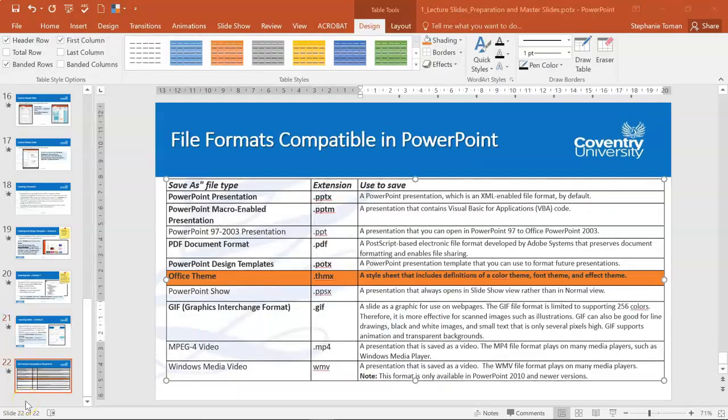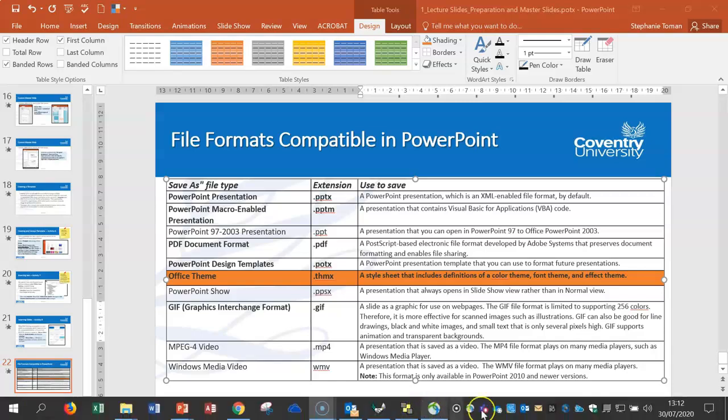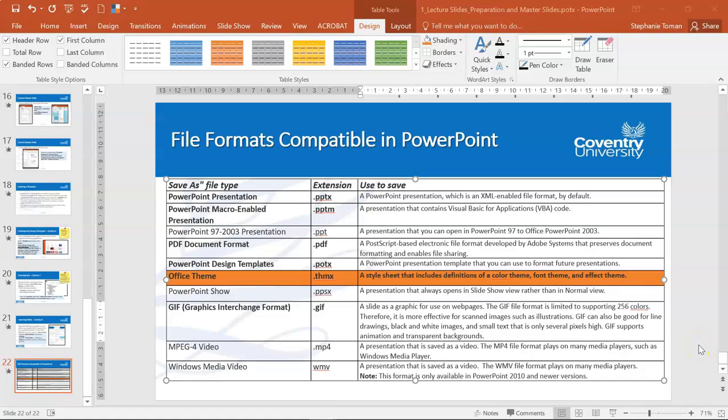Okay, so the final slide in this week two area to have a look at are the file formats compatible with PowerPoint. So be aware of them, particularly one that's been highlighted. A lot of people don't really know that one. Also, the PowerPoint show is unusual to some, it just means it opens straight up in PowerPoint, so you don't need to start it. But the rest are pretty much what we know. POTX, your template, PDF we know, the old PPT and the new PPTX. So just be aware of all of those. That's the final slide on the first lecture week two.